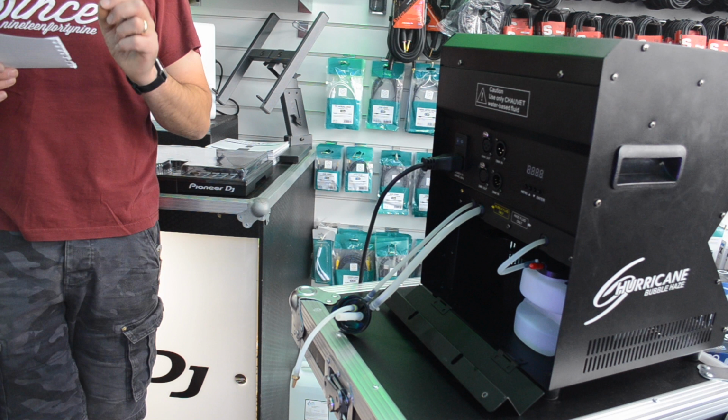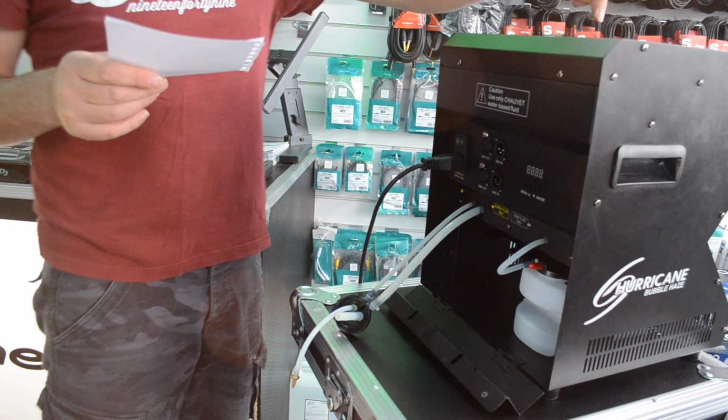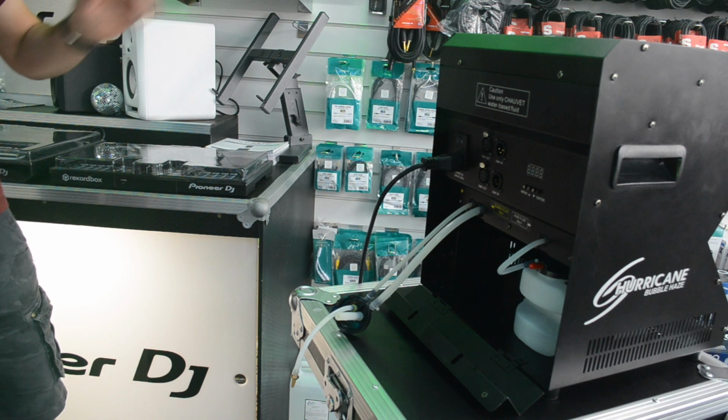Very unusual measurement. And there is a fixing on the top, which I'll take a photo of in a second. So there is an M12 bolt fixing, so you can fix this, get it on a clamp, get it hung up. It's got rubber feet on the bottom and it's got handles at the side. And like I say, what we'll do is we'll take the camera off the stand and let you have a good look around it.